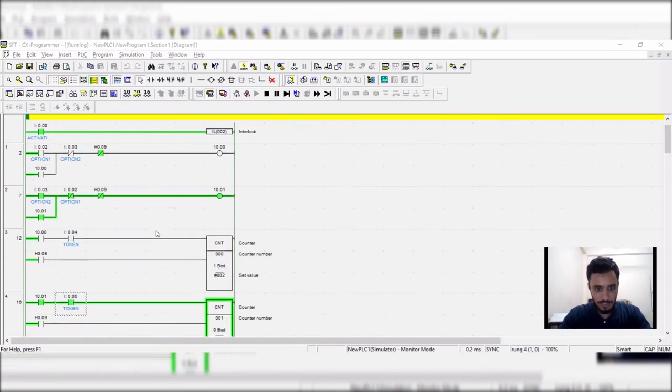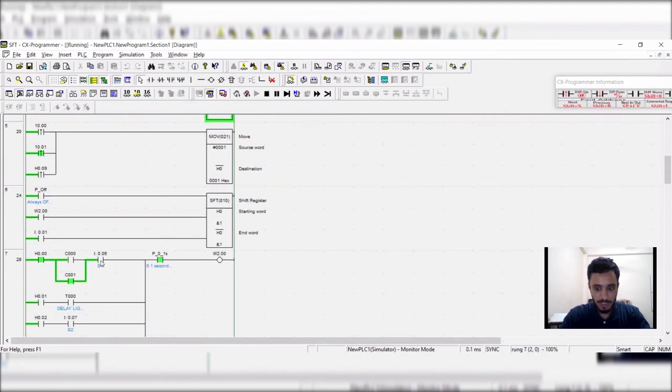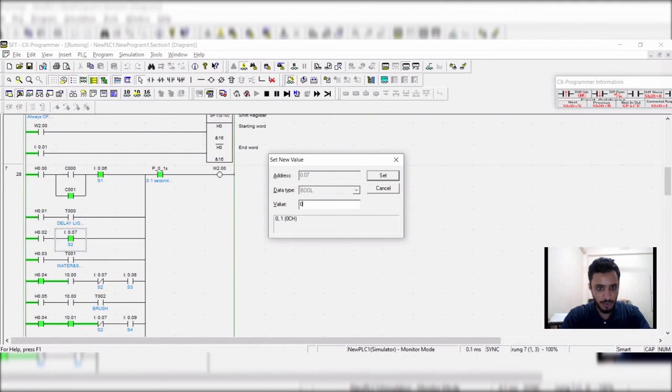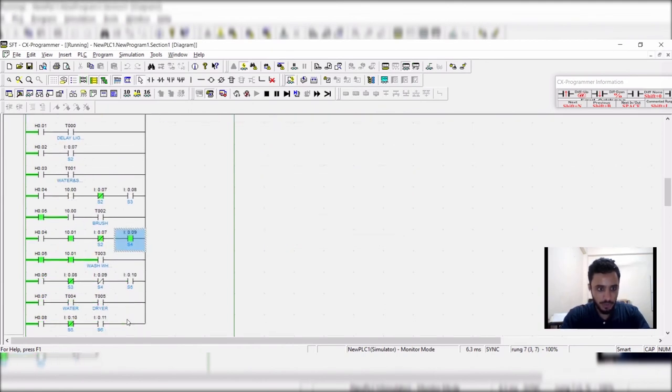If option 2 has been selected and counter 1 has been entered with 3 tokens, we come to sensor 1 directly with the same process as option 1, and then we go to sensor 2, the same process as sensor 1. But then here sensor 3 will not function because it functions only for option 1, so we have to turn off sensor 2 and move directly to sensor 4. So after sensor 4, the only difference is the wash and wheel. And then after the wash, we go to sensor 5 and the same process as option 1.